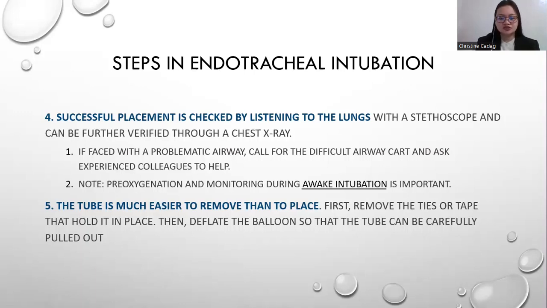Next, the tube is much easier to remove than to place. So here we're talking about extubation. Prior to extubation, there is also preparation for the patient. So first, NPO for 4 hours, then the doctor will order to taper the sedation, and gradually they will decrease the ventilator setting. Usually, if the patient is completely sedated, they will put the patient in control mode or PCV mode. Then after that, the ventilator setting will be decreased to pressure SIMV and then to CPAP.